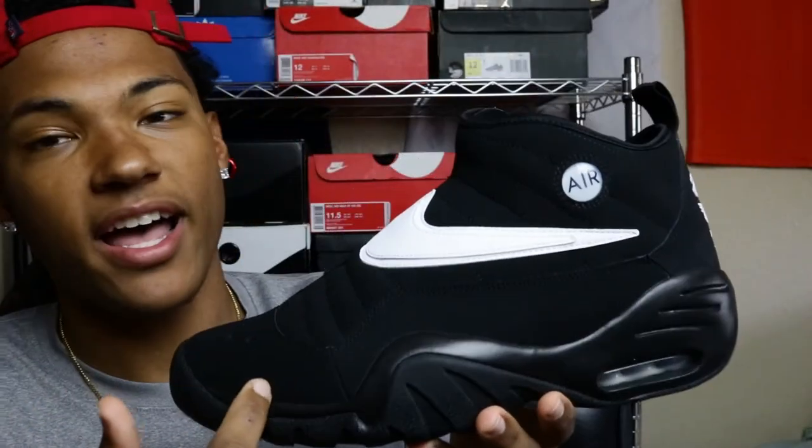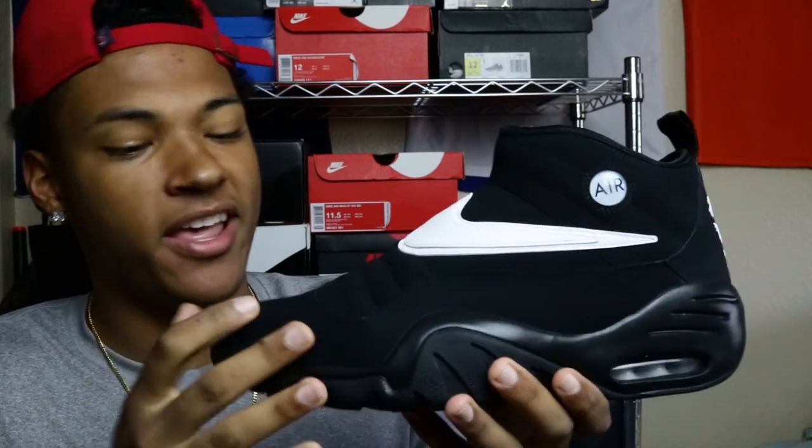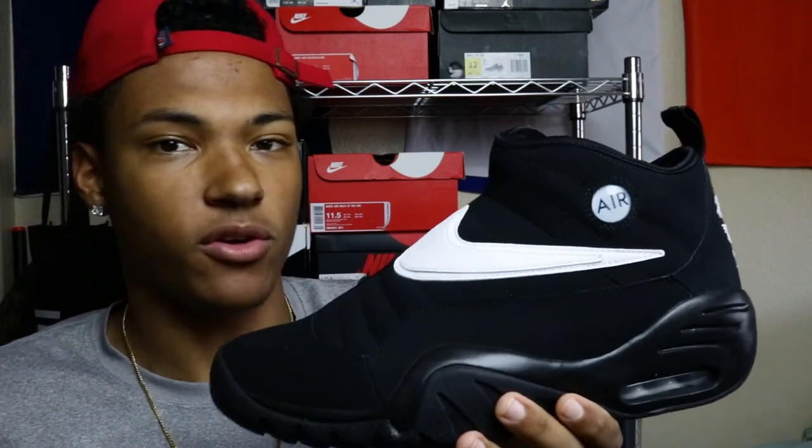The Nubuck on the side, man, Nike did it better than Jordan. Well, I mean, it's the same thing, but it's whatever. Just the suede Nubuck on the side is just like holding a baby ferret and smacking it and then putting it on a shoe.